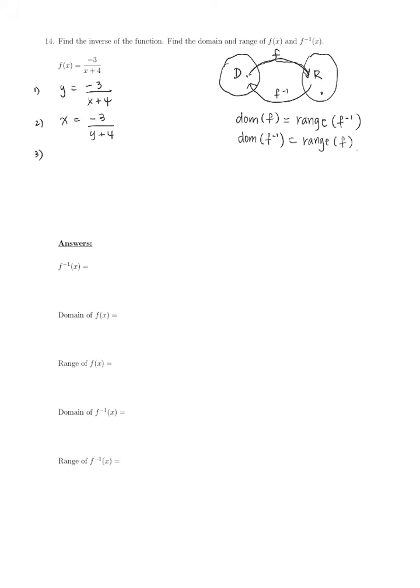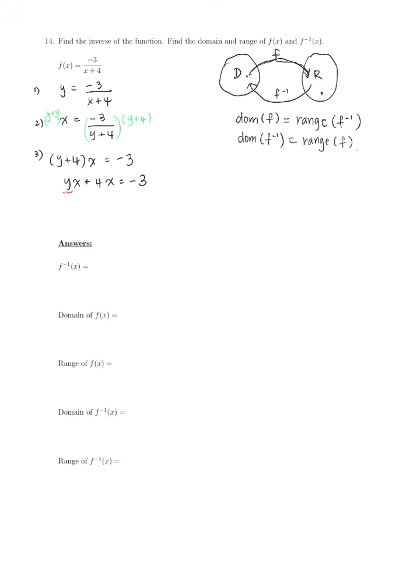So multiply both sides by y plus 4. Okay, so let me just write everything else. If I'm going to multiply here by y plus 4, I better be fair and multiply this side by y plus 4. Okay, then what I'm going to get is what? Parentheses y plus 4 times x equals -3. I'm trying to solve for y. So here you're going to have yx plus 4x equals -3. So I'm trying to solve for this guy.